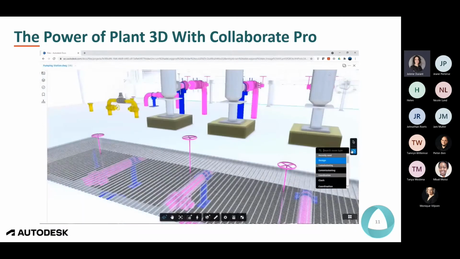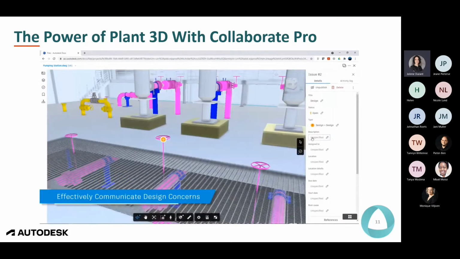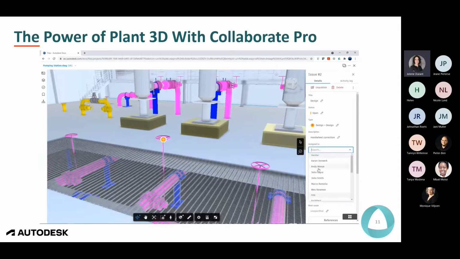If more traceability is required regarding, for example, communications of design concerns, then the issue tool can be utilized. Areas of specific concern can be tagged and information regarding the issue can be entered. The issue can be assigned to a specific individual or group, dates for a response can be set, and a number of optional fields populated, including notes about the specifics of the issue.